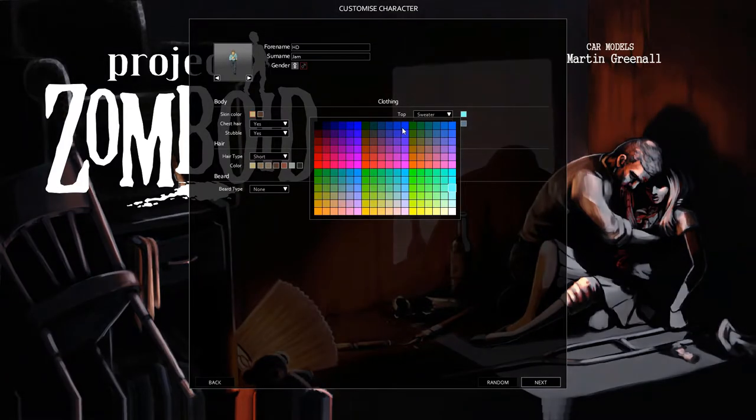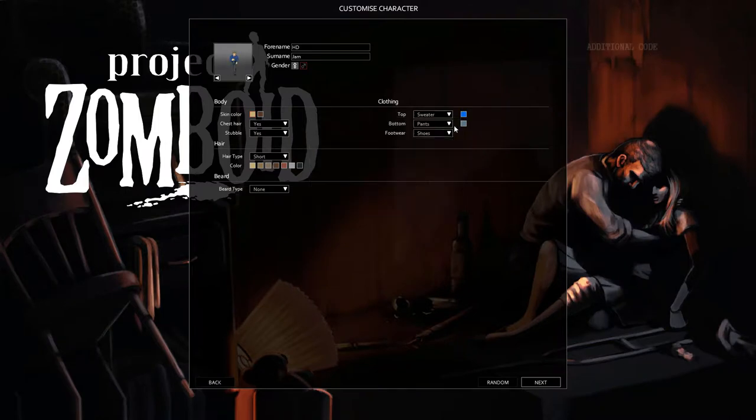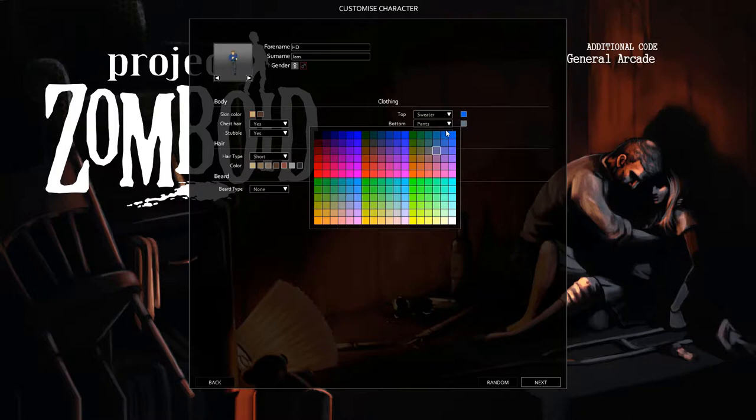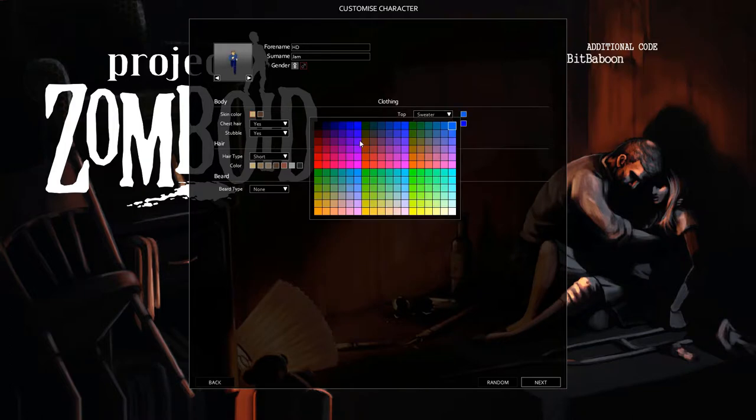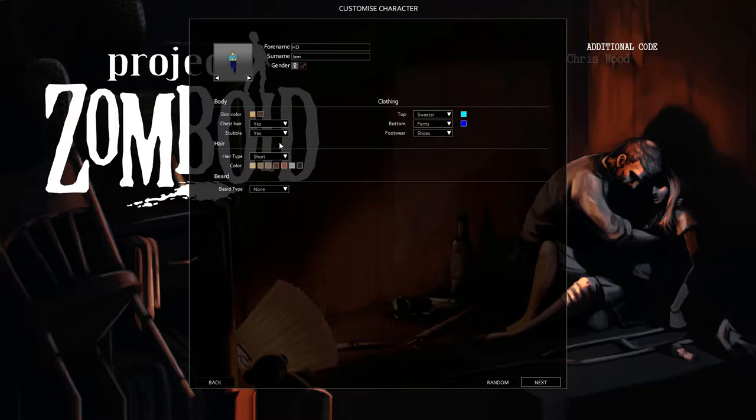Let's do like lighter blue, or darker blue, I guess. And then let's do like a darker blue pants. Look like somebody maybe somewhat normal. There we go. Good enough for me. Hair, shorts, good. I'll go brown. Beard type, do a goatee for sure.